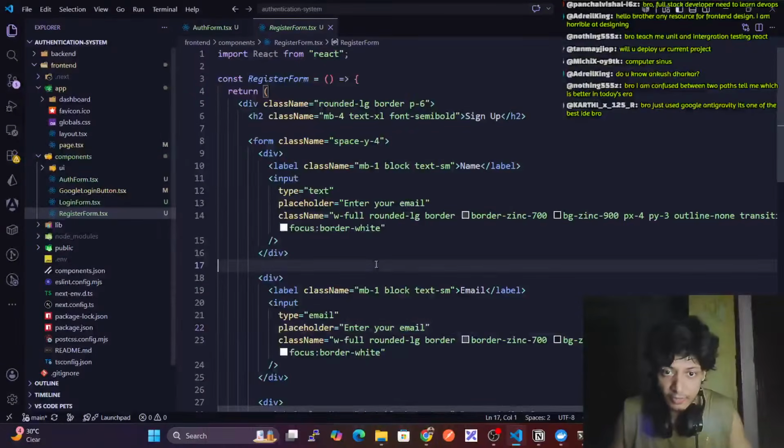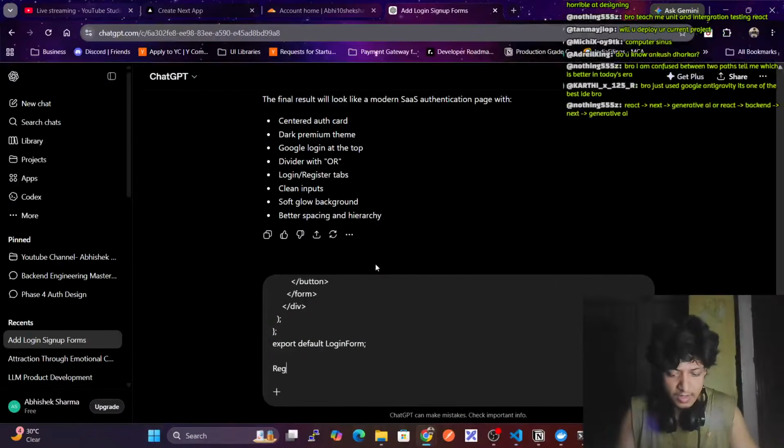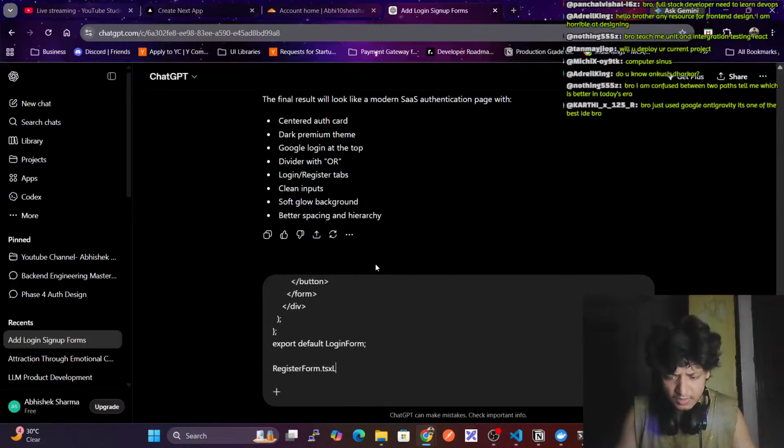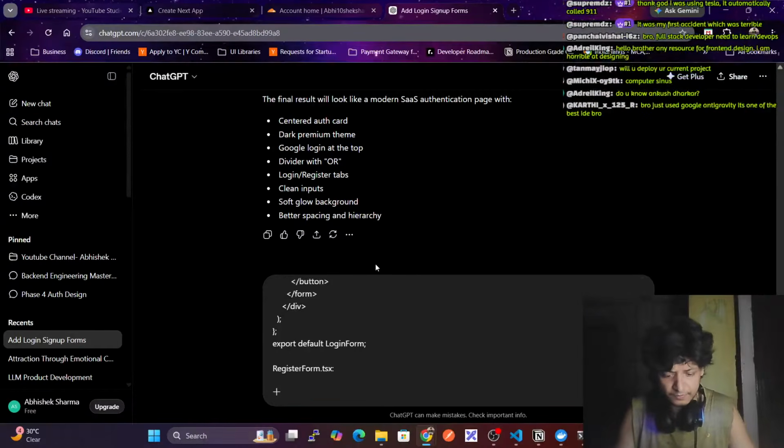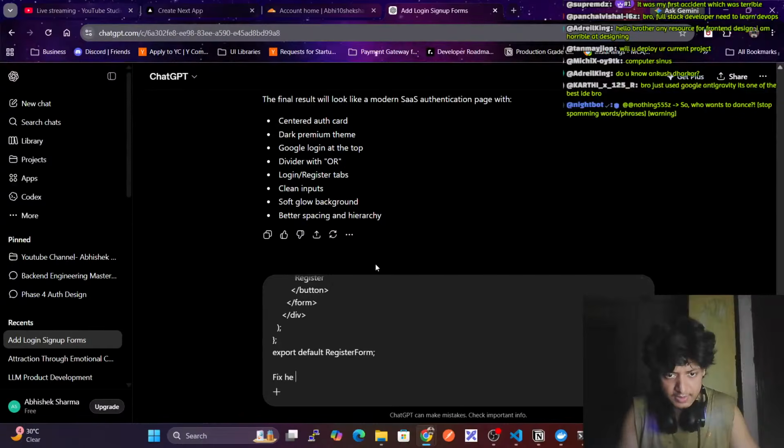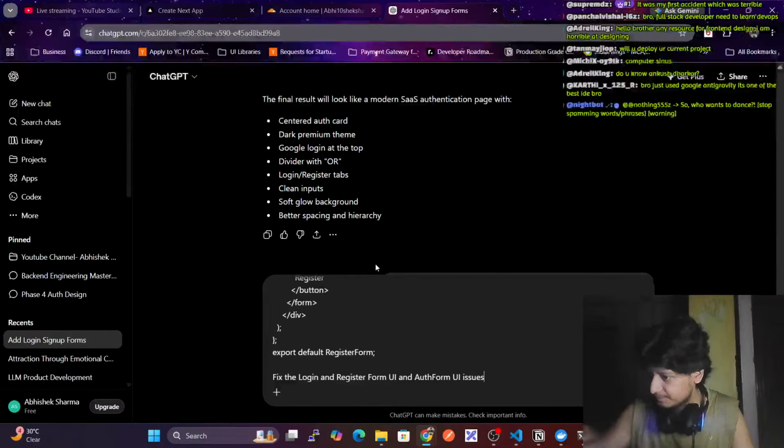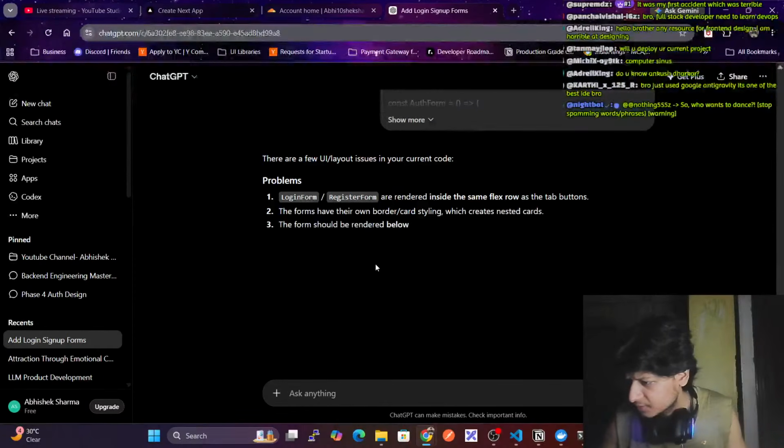Then we have the register form, register form dot tsx. Okay. Fix the login and register form UI and auth form UI issues. Okay.